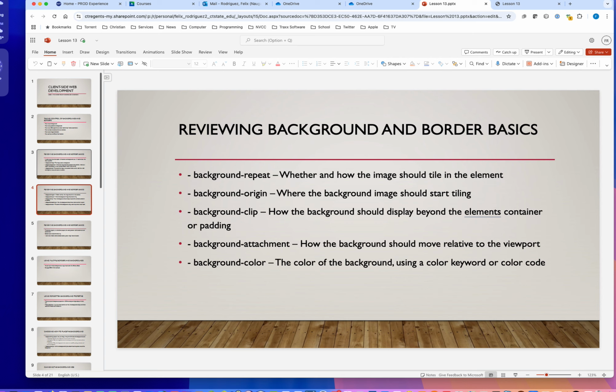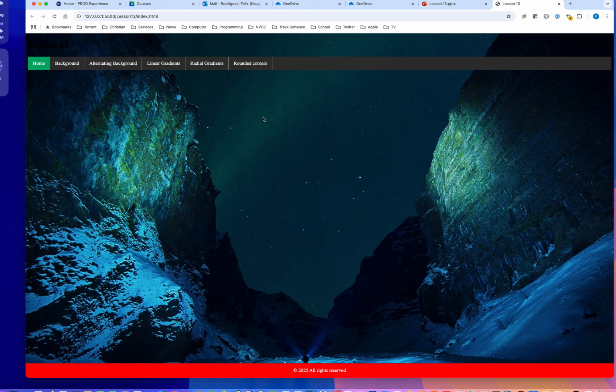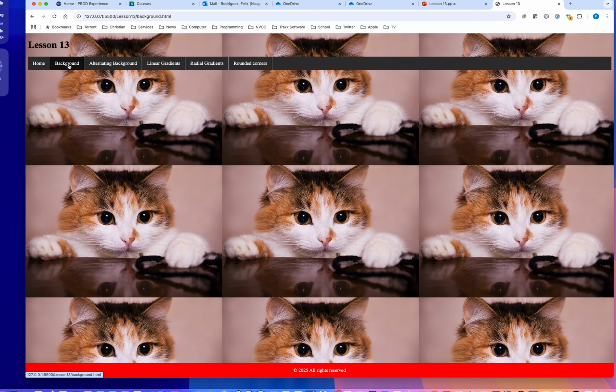Clip, how the background should display beyond the element's container or the padding. Attachment, how the background should move relative to the viewport. And the background color is the color of the background using a color keyword, or you can use a color code.